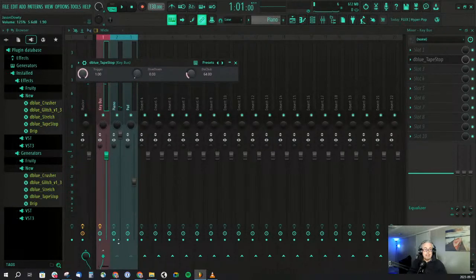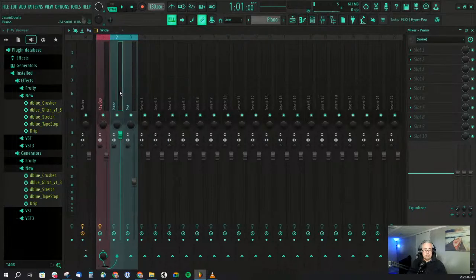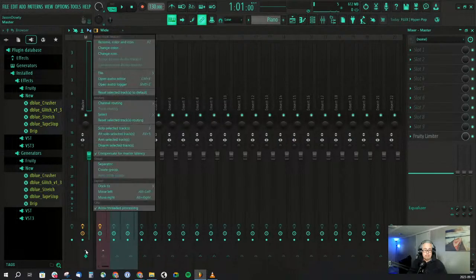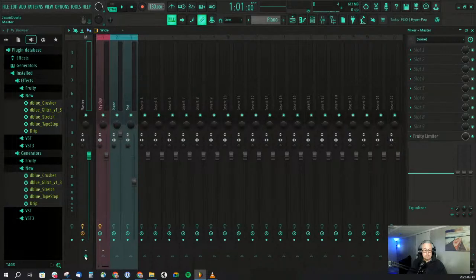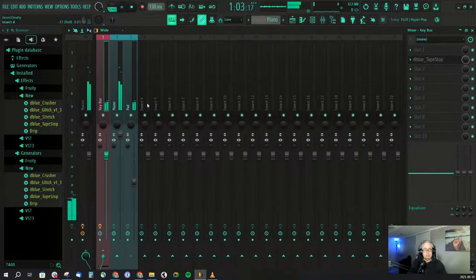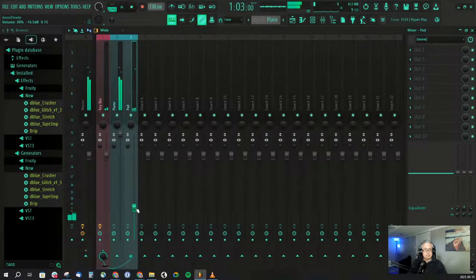Now, let's say only one of these was routed to the bus channel. Let's double click this and remove this and route it back to the main channel here. If it'll let me, give me a sec. There we go. Route to this track only. So now the piano's going to the master and the pad's going to the key bus. So you're going to hear one of them tape stop and one of them not tape stop. Let's play it. You can hear that piano still ringing. I'll have to turn the pad down so you can really hear it. The piano did not tape stop with it.